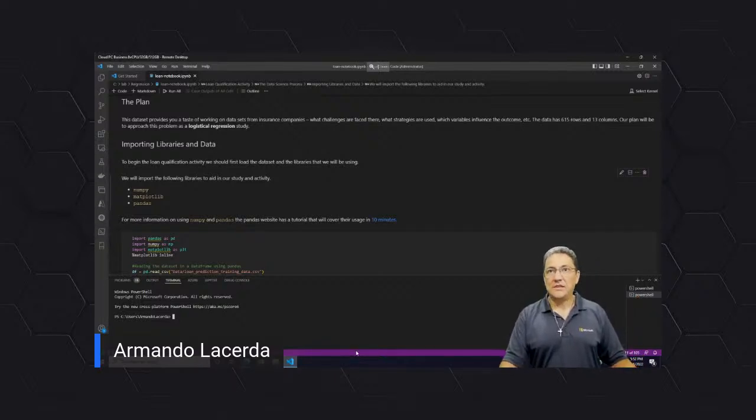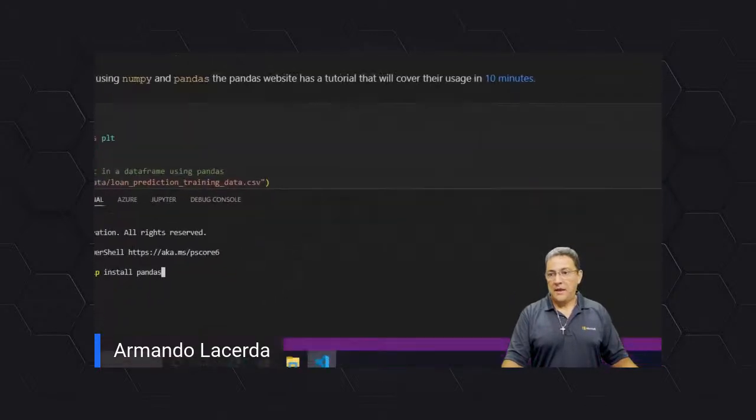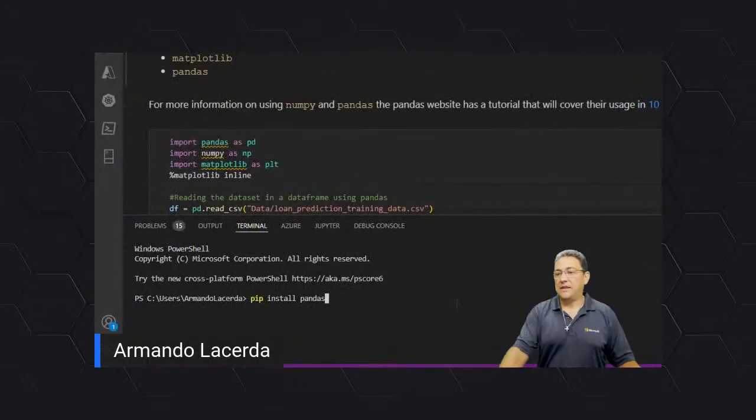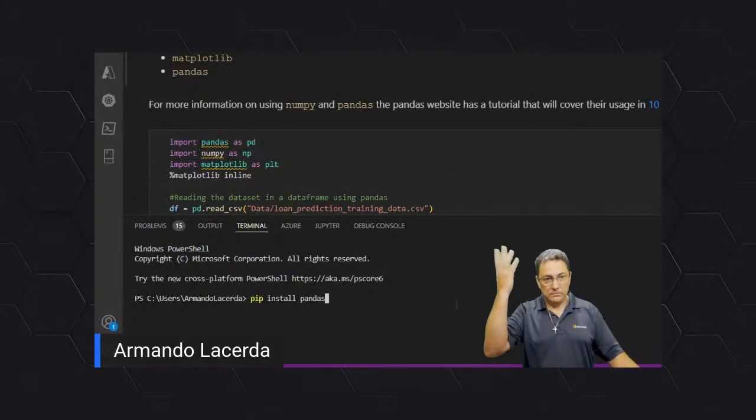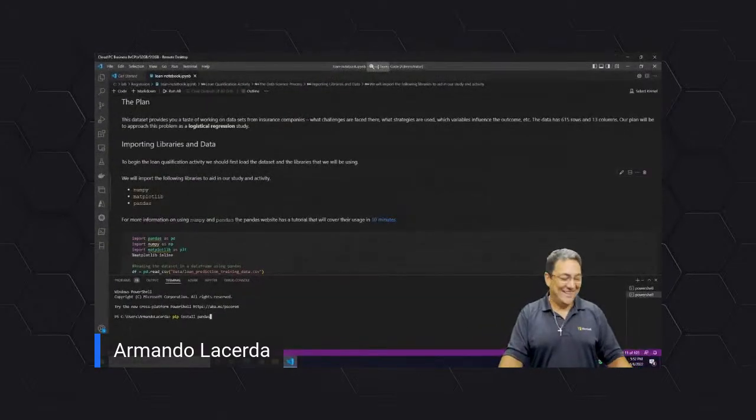And here in the terminal, once you have installed Python, you're going to ask Python to download the libraries you need. Like I need pandas, so: pip install pandas, like this, right? And in case you're wondering, where did you get this from? Armando, were you born with that in your head?